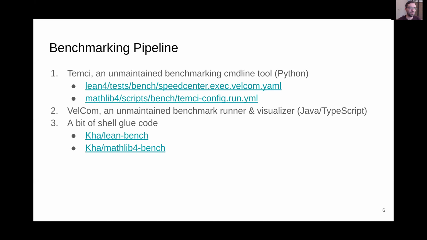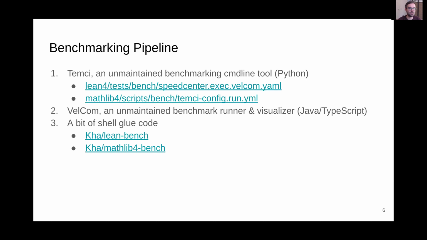And this is run by a tool called Temci that a former colleague of mine at the university wrote in Python. And it is completely unmaintained by now, which, well, it works well enough so far, but it also makes it a bit complicated to actually run those benchmarks locally, which you might want to do for testing. So I'm wondering if we could move to something more off the shelf to simplify this part.